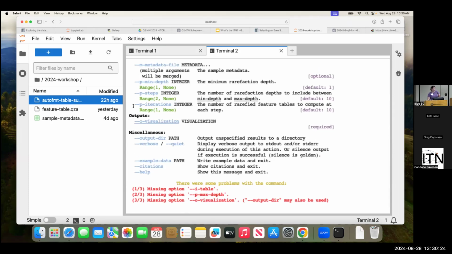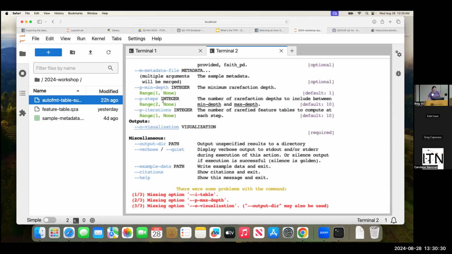No, sorry, that's not right. P steps allows you to choose how many steps happen in between your min and max step. And then you can input your minimum depth, but that's also defaulted at 1, so I tend to not. And then you can also choose how many iterations of that rarefaction you do at each step.